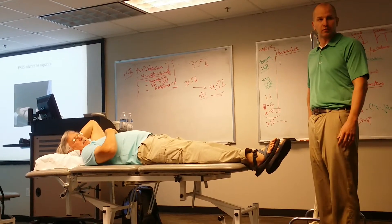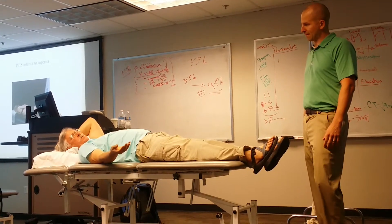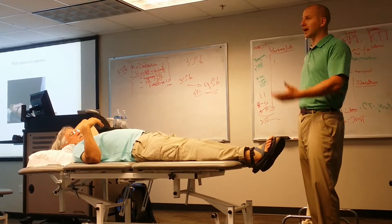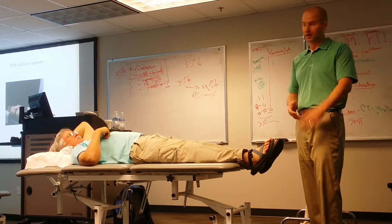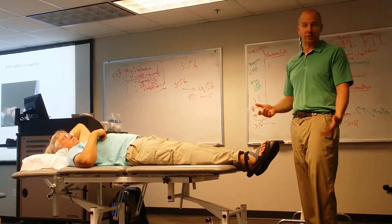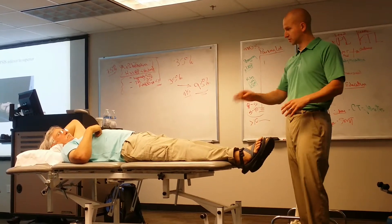Document the objective improvement afterwards. You know, a lot of these insurance auditors are doing reviews, so documenting positionally can look better — but does it functionally change anything for the patient? That would be a bigger thing. Does it clear any asterisk signs? I'm not saying there's no value — if you find value and it makes change for patients, keep it up.